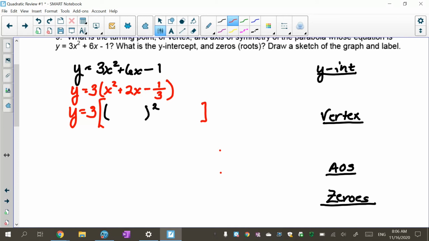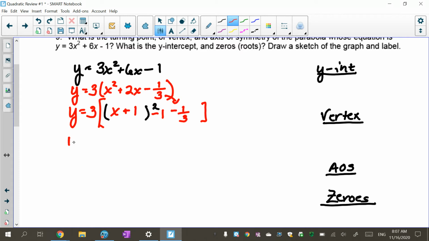So what I'm going to do is take the variable and half the middle. That's a nice number. Whatever this number is here, you square it and subtract it, because that's what you've added. If it was a fraction, you square the top and the bottom and you subtract it. But you always subtract it because you're always adding it, no matter what. And then bring down the -1/3.